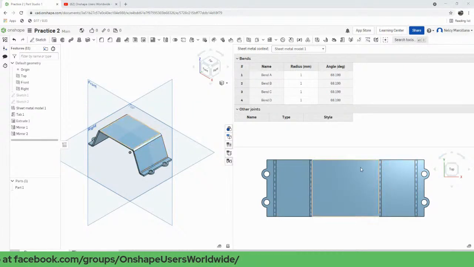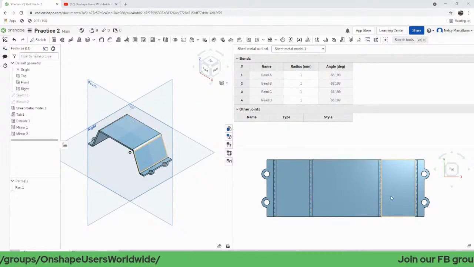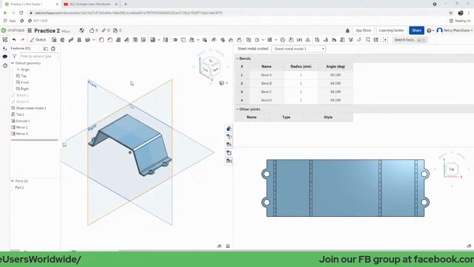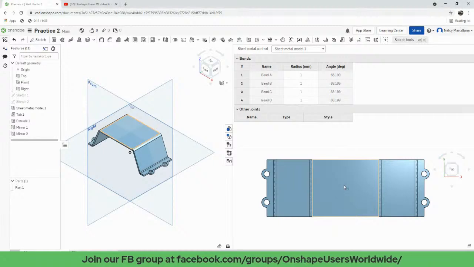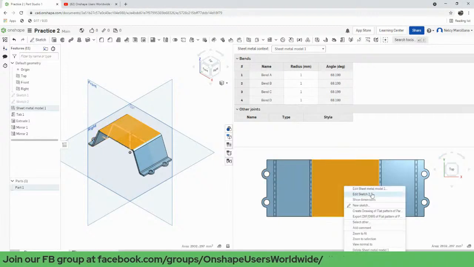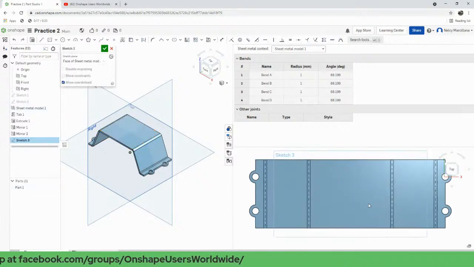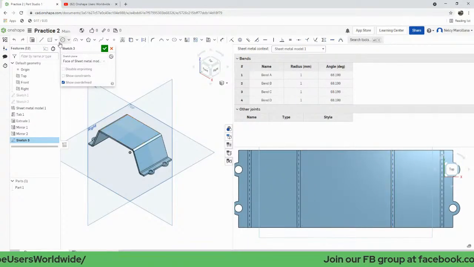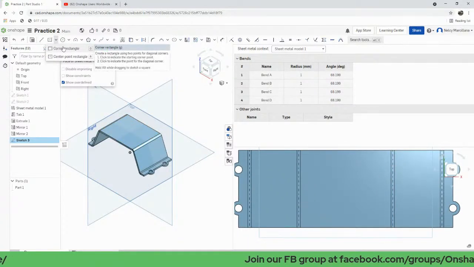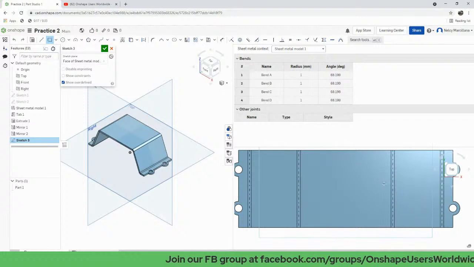Our intent here is to create a rectangle. Selecting this face, left click, right click, and select new sketch. Let's grab our corner rectangle. Let's place it here.